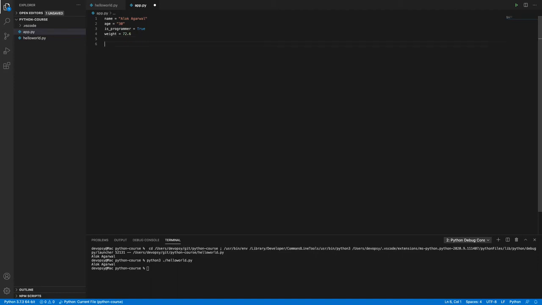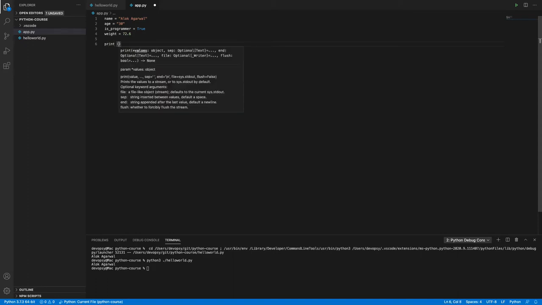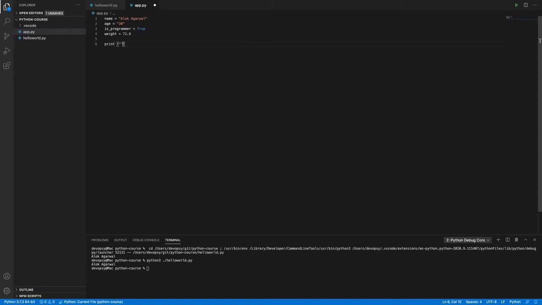So let's do a print again for these variables. This is just a storage location in memory for all these values, and these values can be retrieved just from the key. So let's see, print name. Let's try running this.